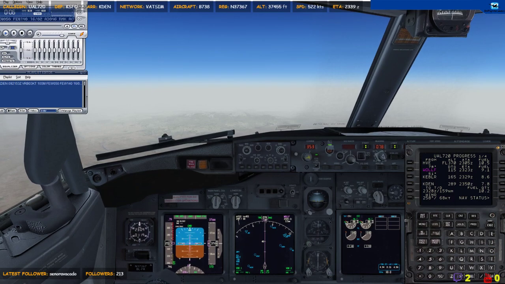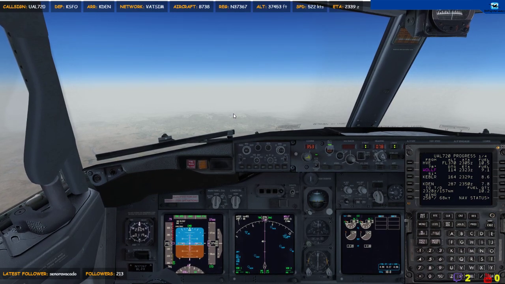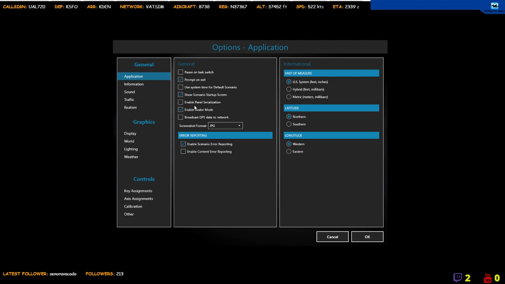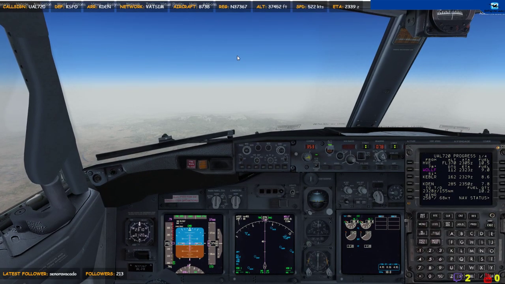Don't know if you guys can hear that or not. It's up pretty loud. I can turn down the engine sounds a little bit. Let's turn down the cockpit a little bit here. Let's go like 60. What we'll do here is turn down the engines for a little while too, so we can listen to ATC. Yeah, at least it's something to listen to, you know, while you're flying.